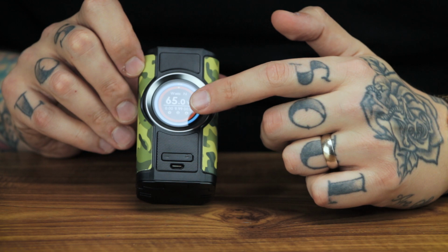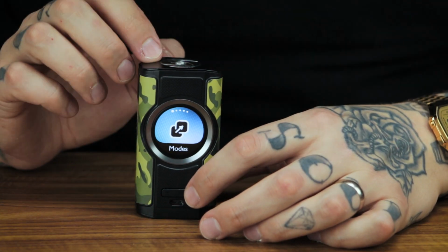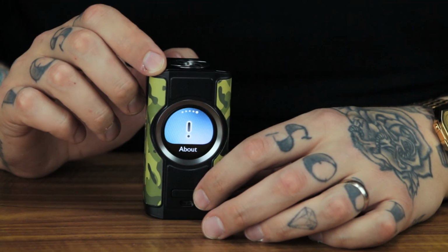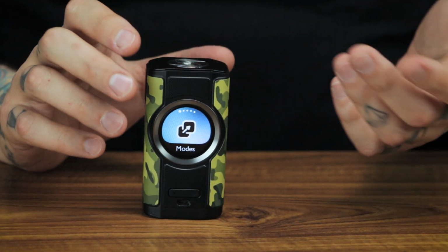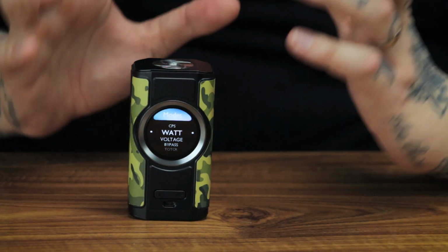So you've got a resistance symbol to say about the resistance, you've got amps, you've got volts, you've got watts. To navigate the menu, all you need to do is press the plus button with the trigger button at the same time. And there we go. So you've got modes, you've got data, system settings, time, about, so you can find out about the device, and it round robins back to modes. Now to get into that mode, click the trigger button. There you go, you've got watt, voltage, temperature control modes, you've got what you need.